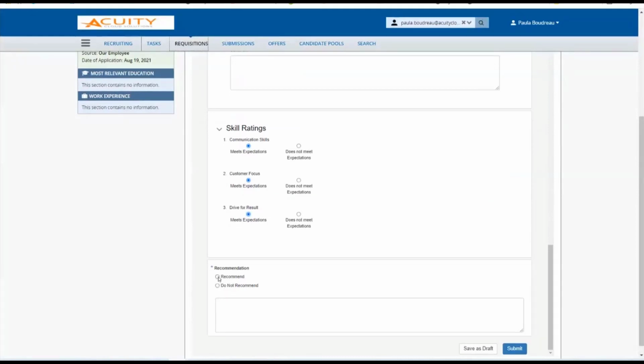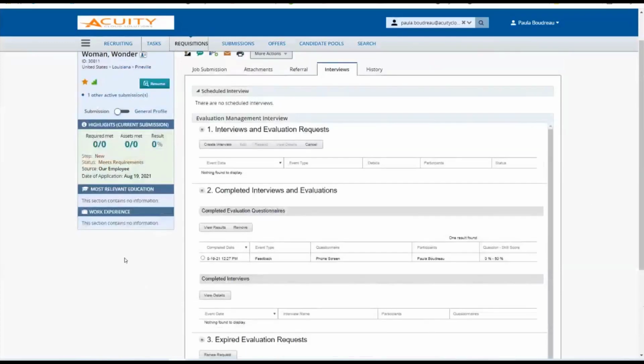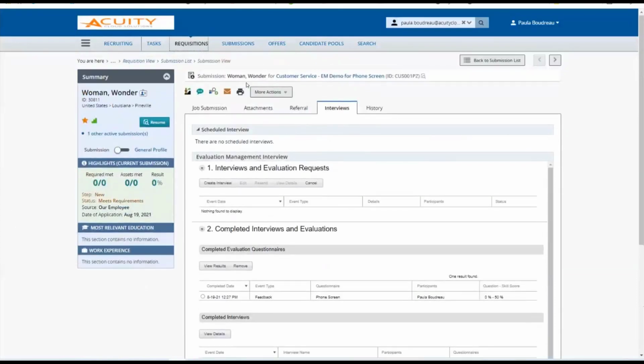And my recommendation. So I can submit. I will get an email that confirms that I've completed the feedback, and there's a thank you, but those are message templates that can be turned off or customized if needed.